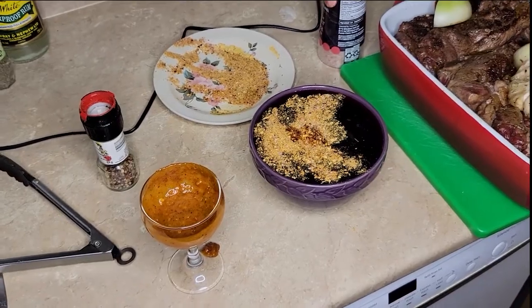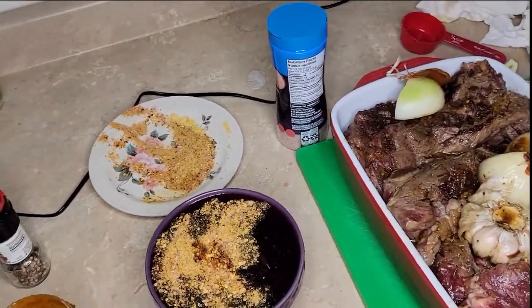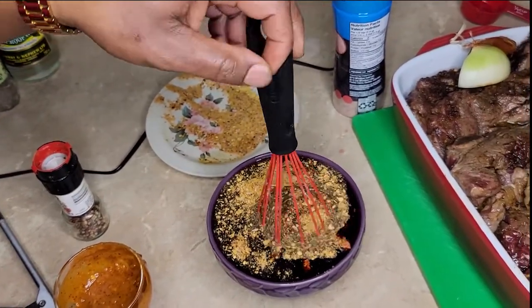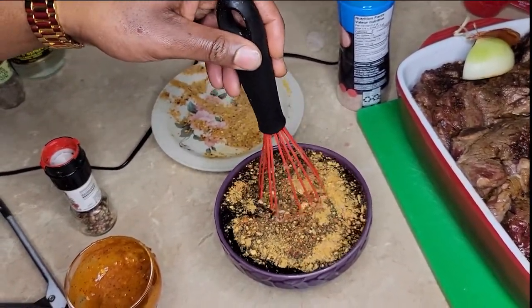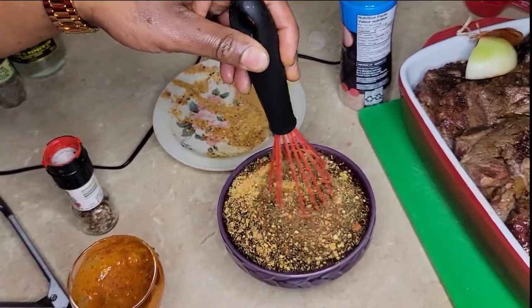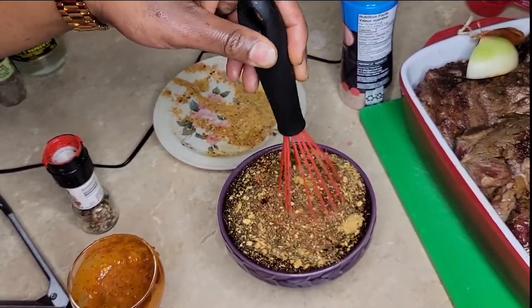Alright, first off, we're gonna grab our whisk. We're just gonna swirl that around. Should have got me a bigger bowl, but it's fine. I can make it work. Don't worry.